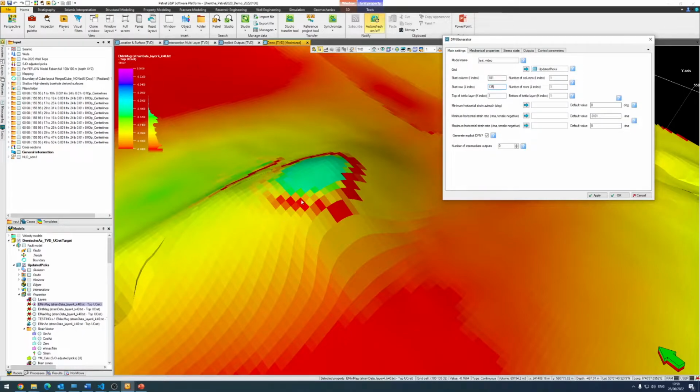We then want the number of columns or the number of rows, that's the number of cells across that the model is going to be. So if we just simply make that 4 cells in each direction, I'm then also going to label which cells this should be looking at in the vertical sense.